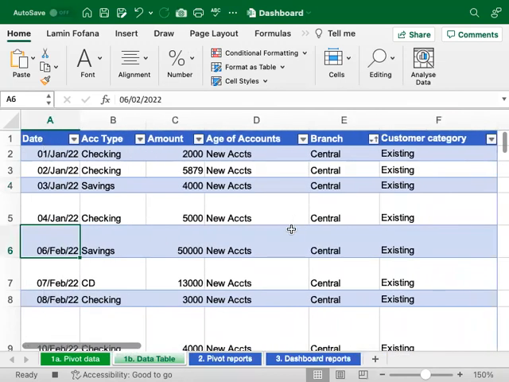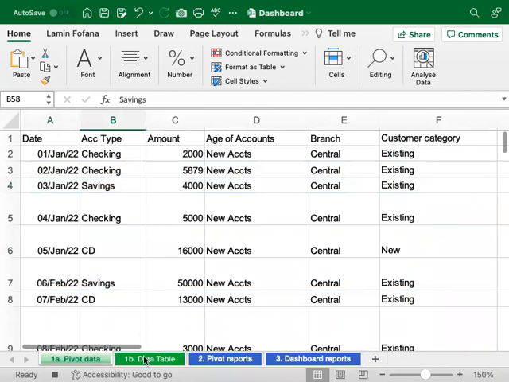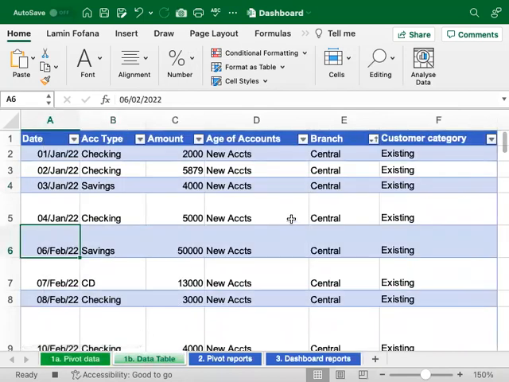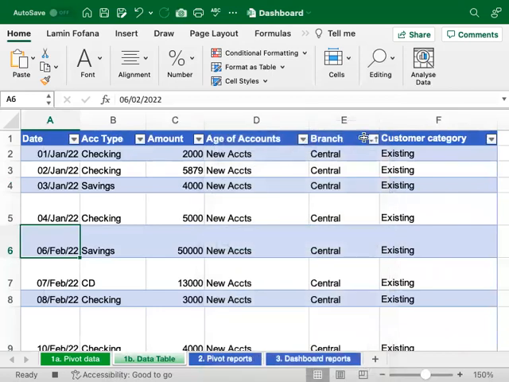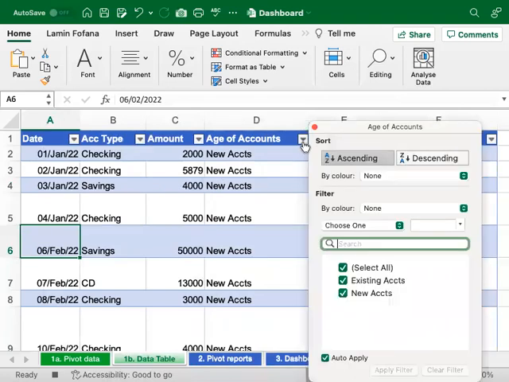Okay, so you know how to do a data table. This is what we call a data table. This is what we call a range table. Okay, in a data table, it's flexible. You could easily analyze data. Like here also, you could look at the amounts also. Can you see? The various amounts that are there will all be stated. The account type, the branch, you can see all of them here. So if you want to sort it, you want to filter it accordingly, you just choose any one.